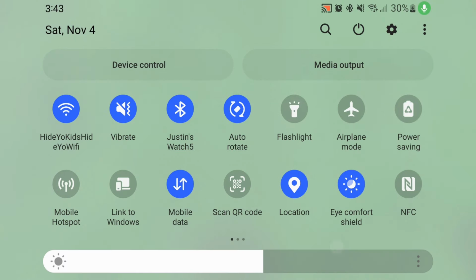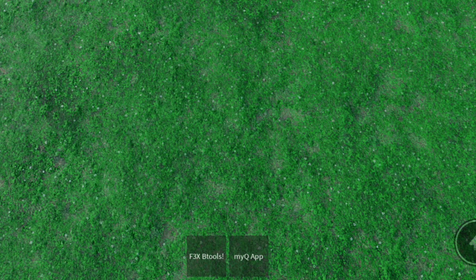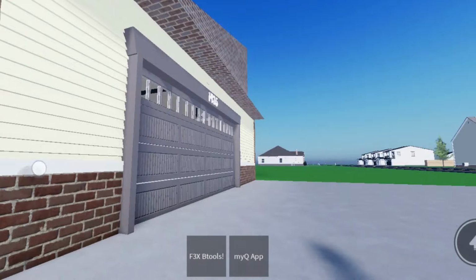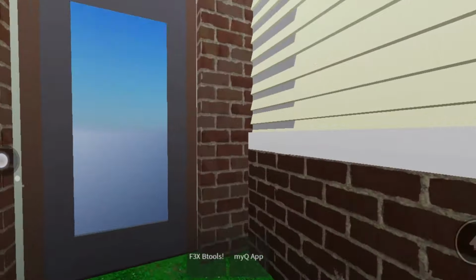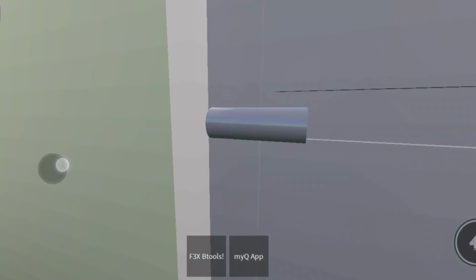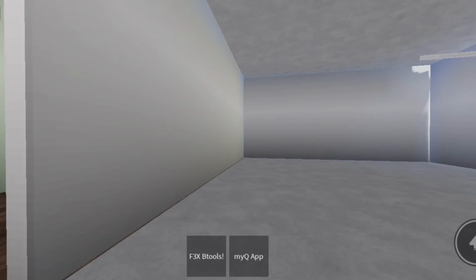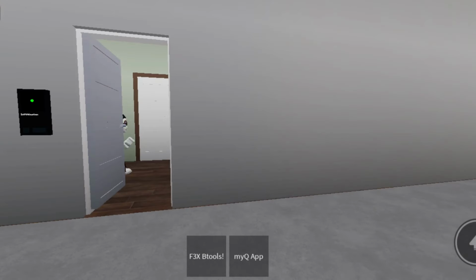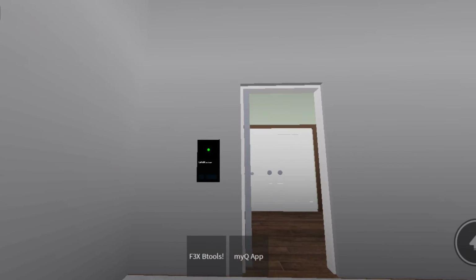I'm gonna see if I can turn on... Do not disturb. Okay. Ooh, this is a nice door. I want to open that very badly. Let's see. Is this the garage? Oh. Yes, sir. Wait for me. This is actually a pretty big garage. I'll wait for you. Come on in, broski. Check out this beautiful, luscious garage.